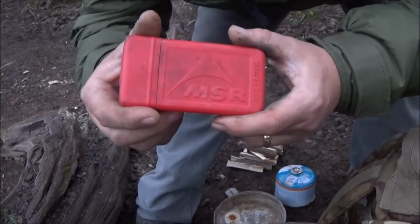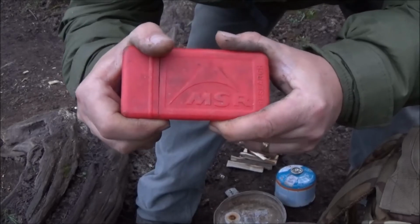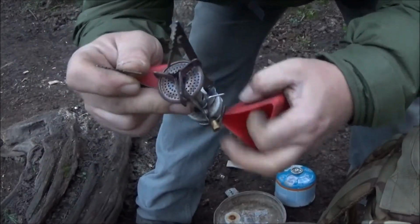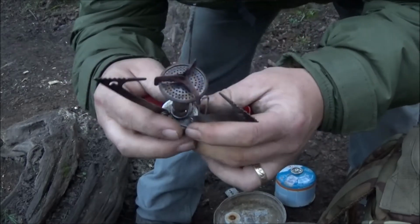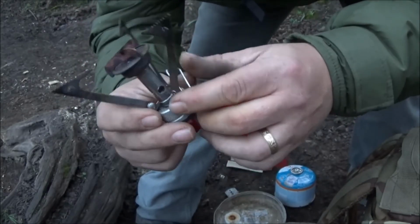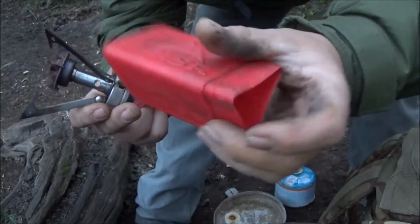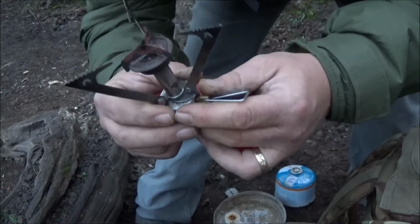Okay guys, I've decided to use gas today because of its convenience, so I've decided to use the MSR Pocket Rocket. For those of you that haven't seen them, these things are a little bit dated now. You can get much smaller ones from places like Alpkit, but I must admit the MSR Pocket Rocket has never really let me down. It's a brilliant little stove, it's lightweight and fits into that little plastic hard tub as well, so it's crush proof. Brilliant bit of kit.